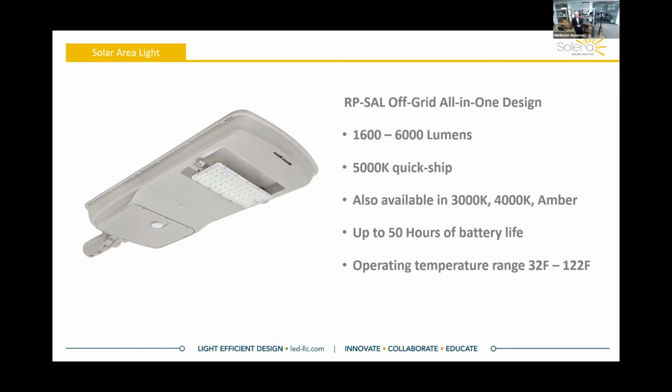That lithium iron phosphate battery can provide up to 50 hours of battery life. But the thing you have to be aware of with this particular area light is that the operating temperature range and the temperature range where you can charge the battery is 32 degrees Fahrenheit to 122 degrees Fahrenheit. So this fixture was really designed for warmer temperature climates along the Gulf Coast, along that southern smile of the United States. It certainly can be used in northern climates, especially if it's going to be used in an area where the area won't be utilized during the wintertime. For example, maybe an outdoor basketball court where kids won't be playing when it's below 32 degrees, right? But you need to be aware of that limitation of this particular all-in-one area light.